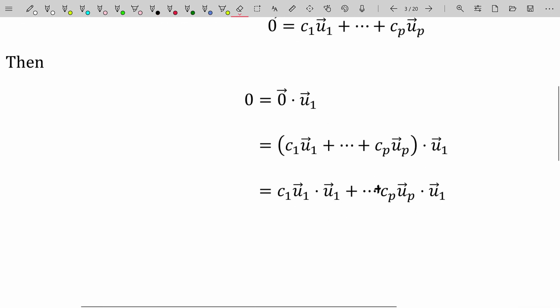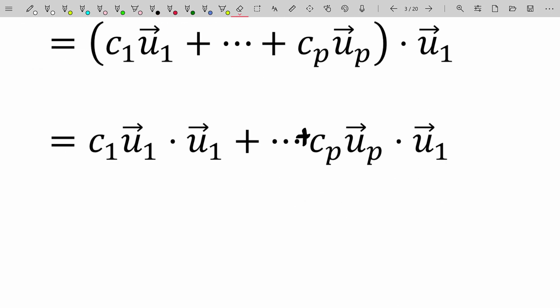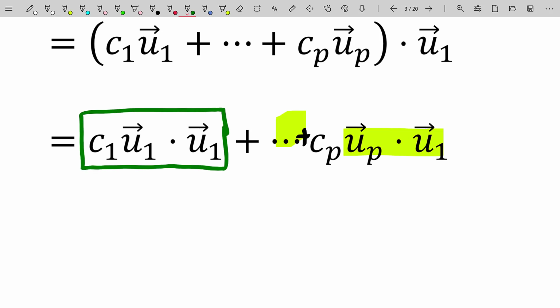So everywhere where we have a dot product in this summation, that dot product will turn into 0. That is, this dot product right here will be 0 because u1 is not up. The dot product prior to that will be 0. The dot product right after this, u1 dotted with u1, will be the dot product of u2 with u1, and that will be 0 as well. So the only survivor is this guy right here. That's the only dot product that does not turn into 0, because remember, u1 through up are non-zero vectors.